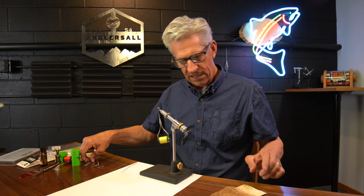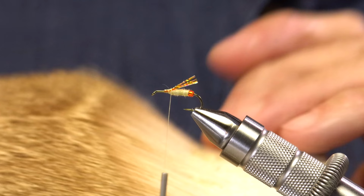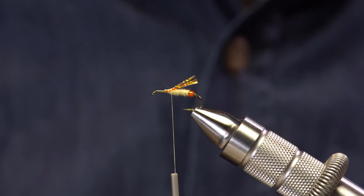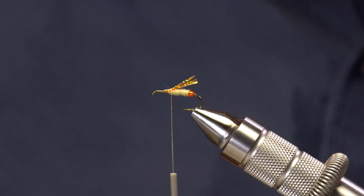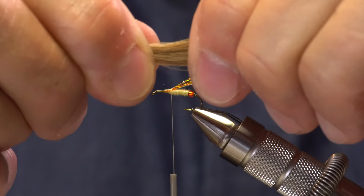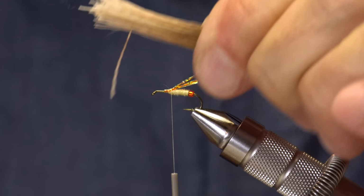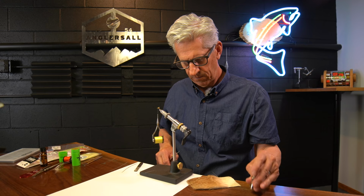Next thing I'm going to do is take some bleached stimulator hair. This piece actually has some nice little markings in it, but you could also use just some bleached elk. Yearling elk would look real nice on this. I'm going to cut some out and prep it up. I've cut that off the hide. I like to hold that by the tip, and then run my comb right through that from almost the tip down, to get rid of any soft underbody fur, then throw that into my stacker, tip down, and give it a few taps.